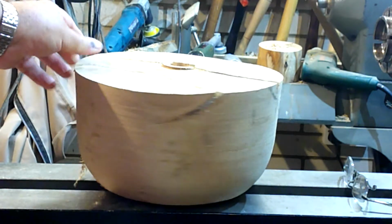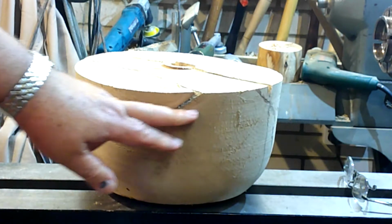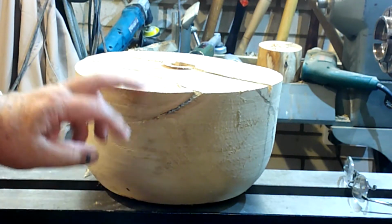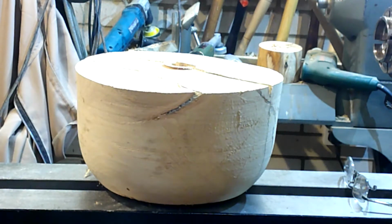And I think what I will do is get that on the lathe. I'll probably turn that on the way because that would still give me quite a decent sized bowl. And I was thinking of doing like a pedestal bowl because it was so high. What I think I might do with it is actually turn a base on it and carve 3 feet on the bottom. And because it's so tall, I think I can get away with that quite nicely.